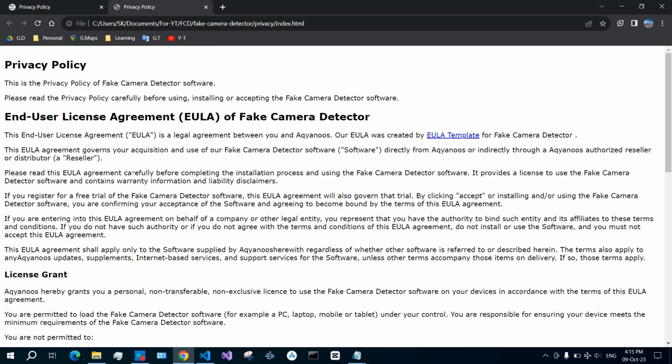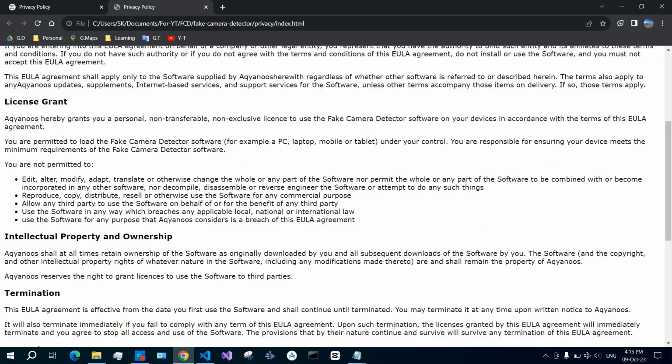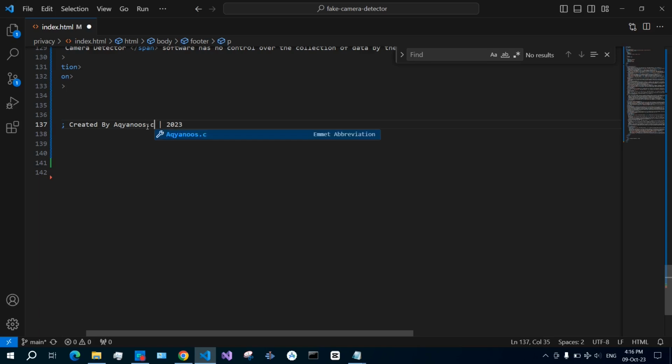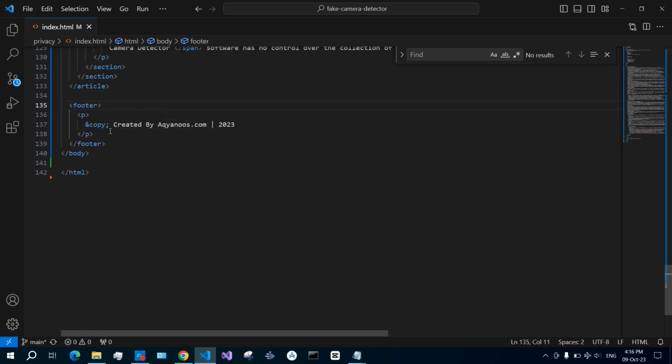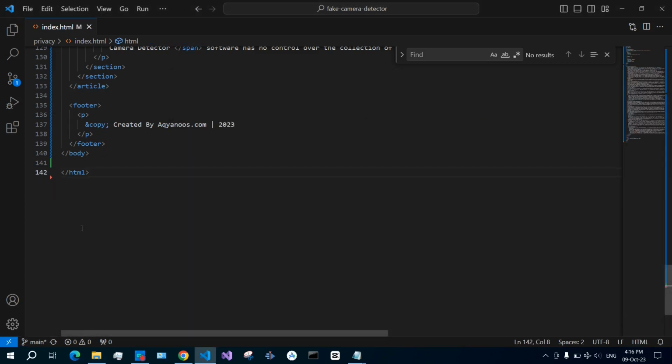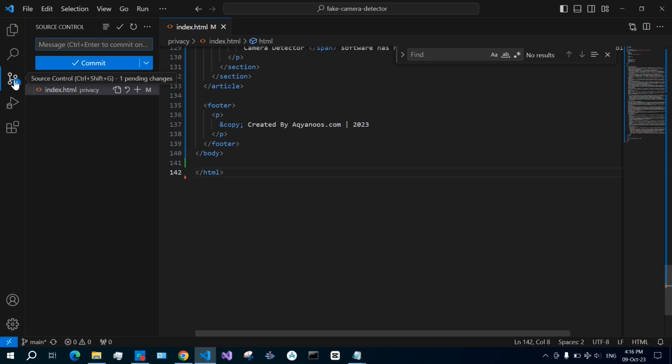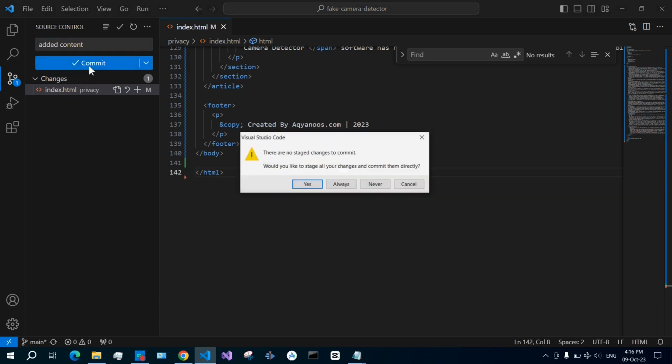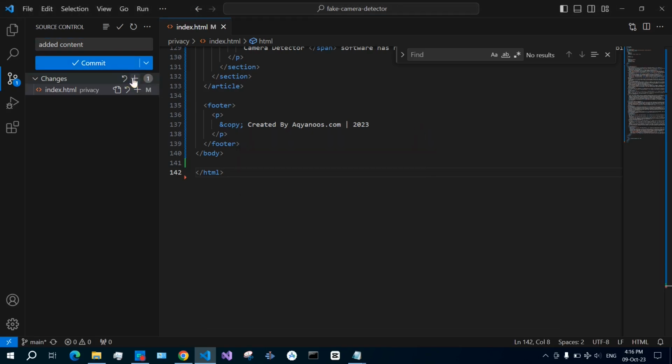Now this page is ready to be published by akianos.com. We can push this to GitHub. Before that we have to commit this. It has added content. There are no staged changes, so we have to stage that before committing.